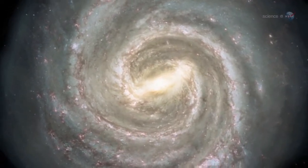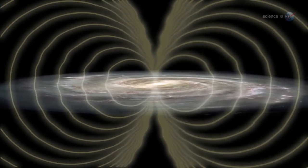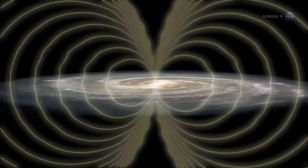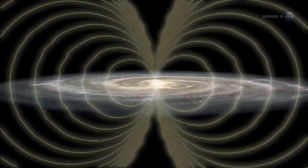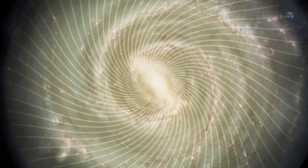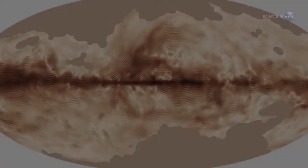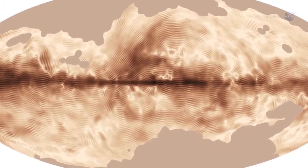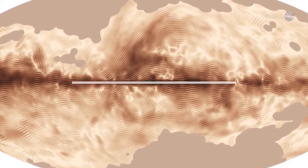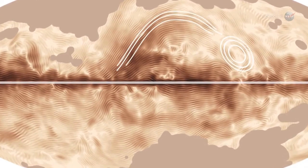The main motion of interstellar gas in the Milky Way is rotation about the galactic center, continues Ferrière. This rotation not only generates the magnetic field, but also stretches it in a circular direction, wrapping magnetic field lines around the galactic core. If we could see our galaxy from the top down, she says, the magnetic field would have a spiral shape. Because Planck sees the Milky Way edge-on, however, the spiral field appears to line up parallel to the galactic plane. There are also many graceful arches and loops that trace the shells of nearby supernova explosions.